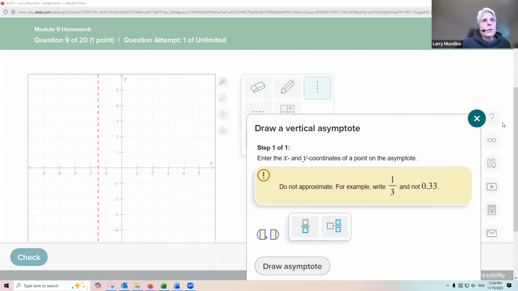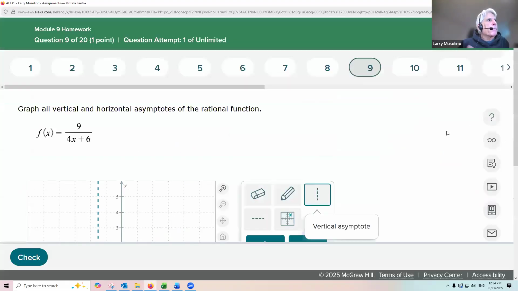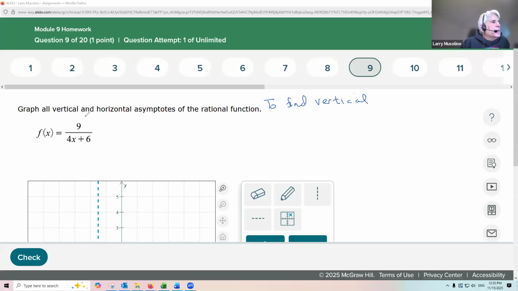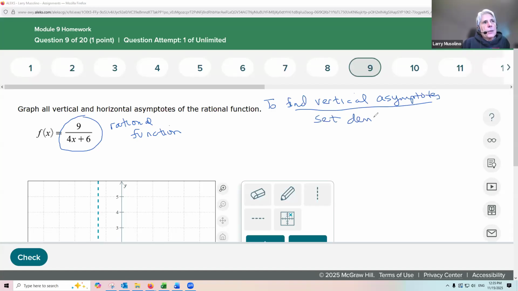So vertical asymptote, you set the denominator equal to 0. Let me write that down one more time. Vertical asymptote for a graph like this. By the way, it's a rational function, we call this, where you'll have these kinds of asymptotes. Rational function just means a fraction. So when you have a fraction like this, you might have horizontal and vertical asymptotes. So to find vertical asymptotes, you set the denominator equal to 0 and solve for x.